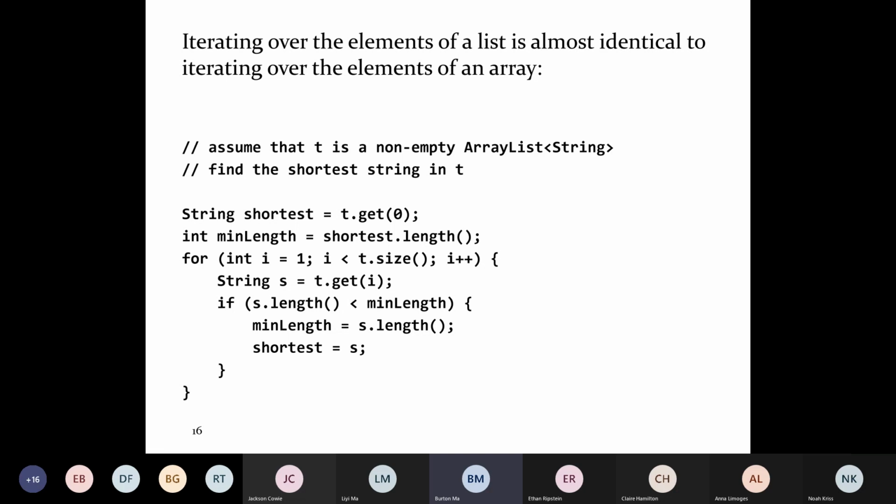That's one way to do it. There is another way to do it. When you read the list notebook, it will tell you that there's this thing called an iterator. You can make an iterator object, and the job of an iterator is to iterate over the elements of the list. So there's a third way to write a loop where you use an iterator object to loop over the elements. I'm not going to do that in this particular lecture, but it is in the notebooks for you.